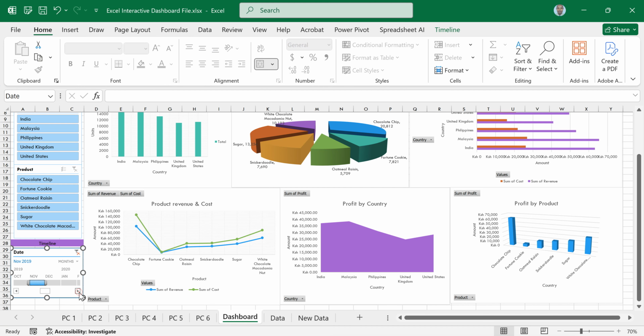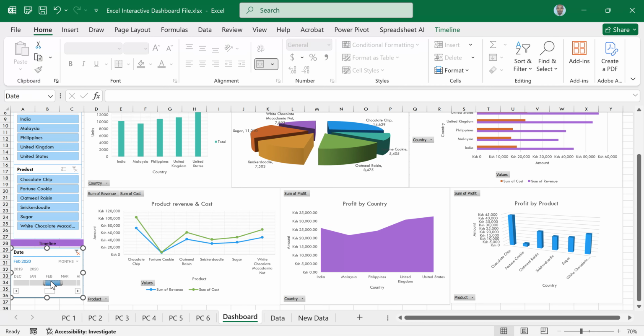2020, you can also show this by 2020. Let's say February 2020. I think there was something in February 2020. So timeline, you can show by year, you can also show by a quarter, you can show by days.